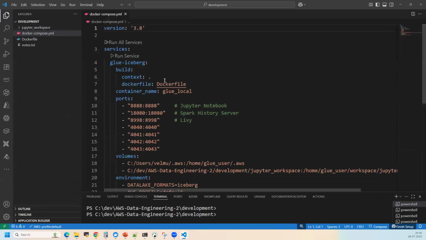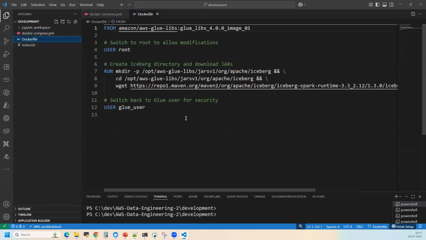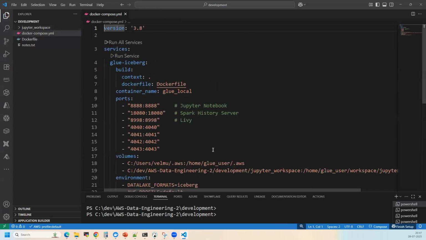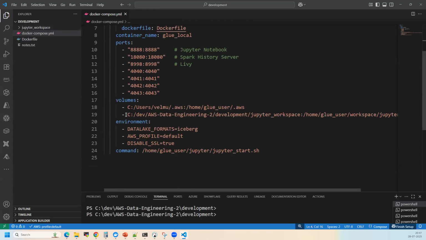So what that file has, you can see here what it is doing. It has a Docker file. In the Docker file, it's taking your AWS Glue libraries and downloading that Linux container. So this is the image it's downloading. When you start it the first time, it will take some 5 or 10 minutes to download your Docker for AWS Glue. And after downloading, we are configuring our AWS CLI here.